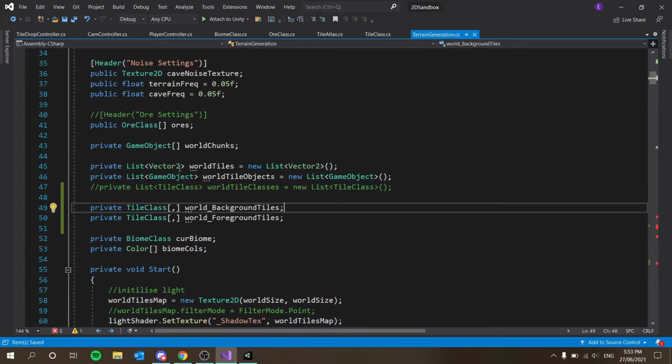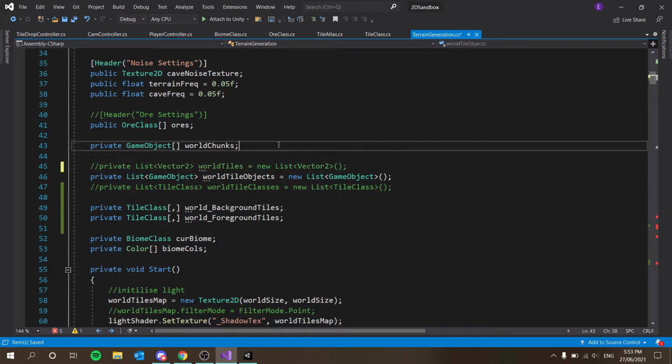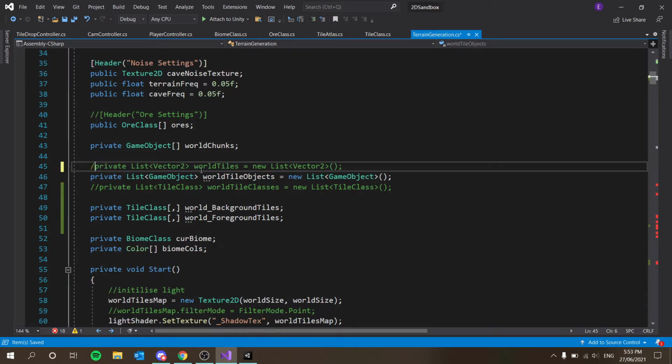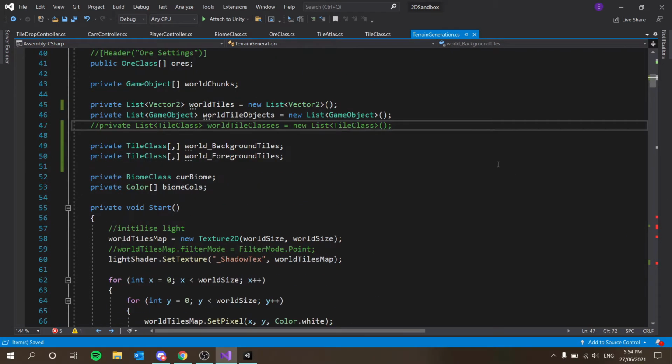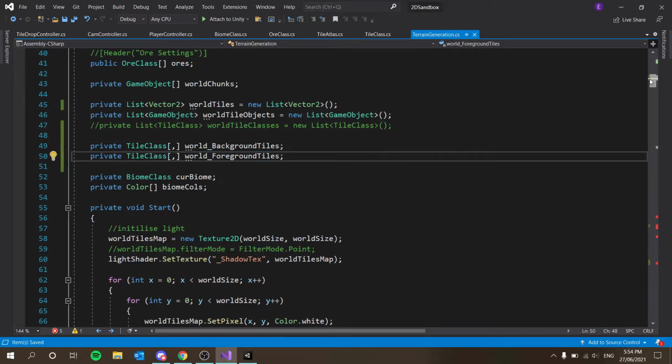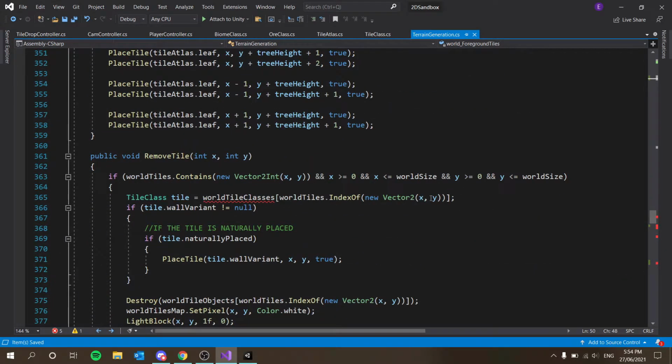Nice. And then this is going to pretty much break our code, but I am going to comment that out. I'm also going to comment this out. I'll just comment this out, yes. So that's going to give us a bunch of errors, and that's fine. That's kind of what we want. So now we're going to go through our code and split this up so that our foreground tiles go in here, our background tiles go in here, and that's going to be sorted one by one. So here it's saying tile class tile equals world tile class is this. So what we used to do is get the position via the index and stuff. We don't actually have to do that anymore.